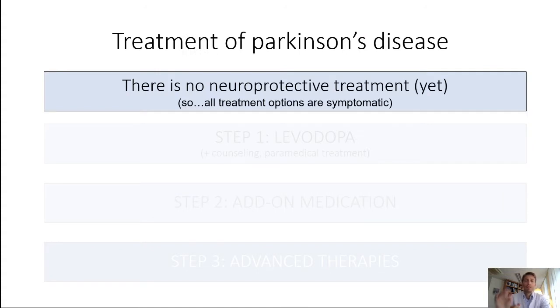There are a couple of things we need to talk about when treating Parkinson's disease. So far all the treatment options we have are symptomatic, because there is no way to stop or slow the disease progression with medication or other type of treatment. All options that have been tried have failed in this, so everything we do is merely symptomatic relief of severity of symptoms.